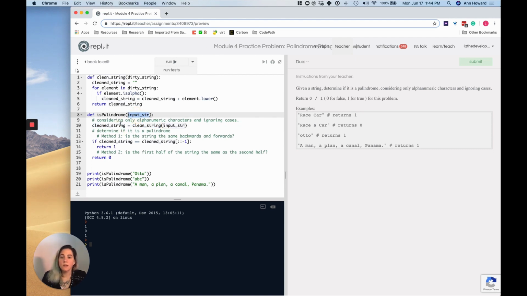So we have our input string and we have clean string, which is assumed to be the same size as input string. So that's 2x memory. Now, in this line, this again looks like a single operation, but it is not, because in order to do string comparison, a string is actually a sequence of characters. It's basically an array. So what we have to do is essentially loop over the string. Python does this for you and obscures that it is happening, but you have to keep in mind when you're reviewing code that doing a string comparison is a loop over n.